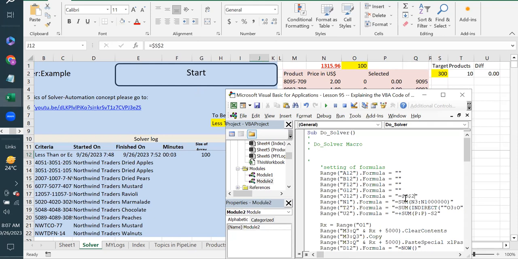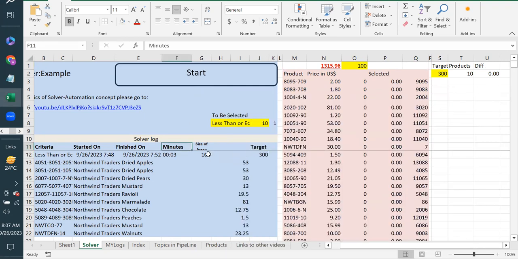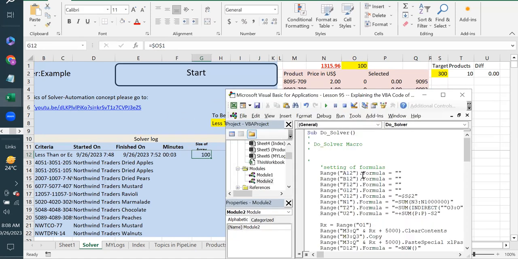This is the J12. Okay. And what is this? This is G12. Okay. So your G12 is this, F12.